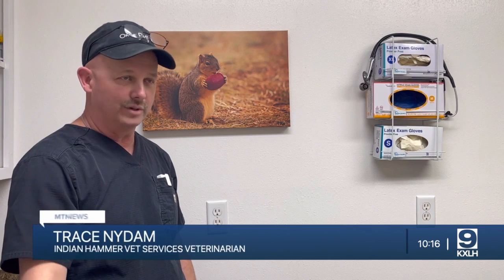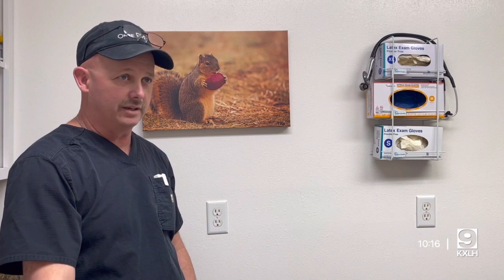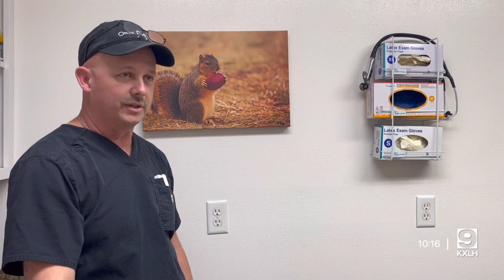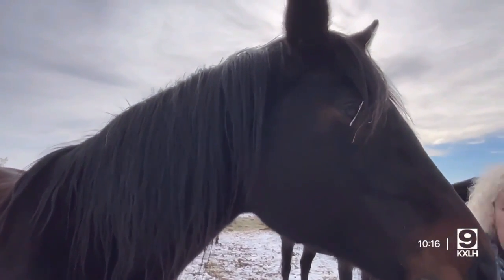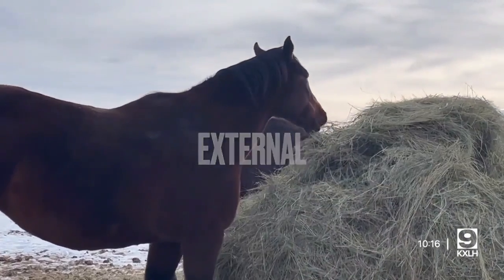'You see that and you know what's coming. It did turn out similar, but I don't think we had quite as bad an outbreak as it could have. It started a little later in the summer than sometimes it can.' There are two types of pigeon fever: internal and external. Both veterinarians say the most common one they've seen is external, which requires draining the swelling from the horse.